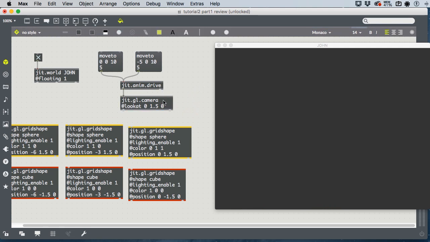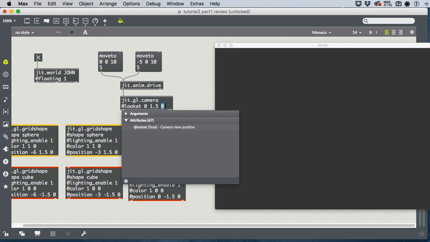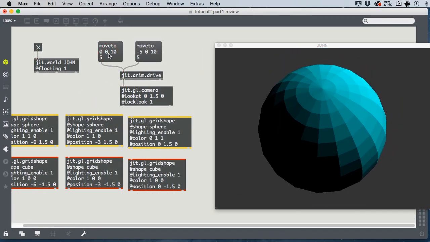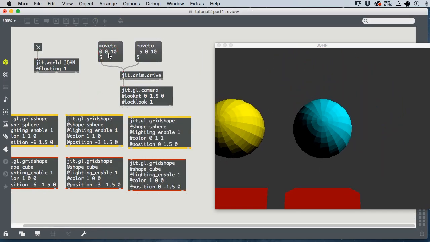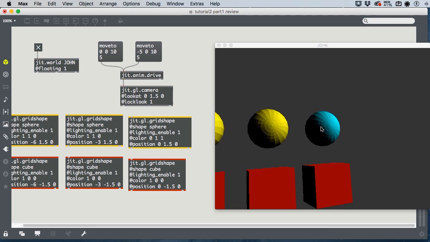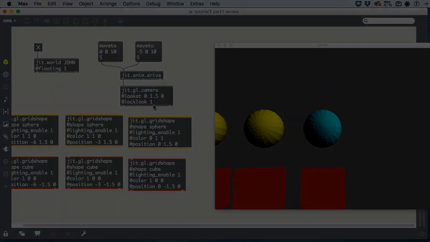But the problem is the camera is now looking at that location and it doesn't update its look at unless I say lock look. And now, as I move my camera away from the object, it remains locked on looking at that object. Regardless of where I move my camera, it's always looking at the teal sphere. So that's look at with lock look turned on.